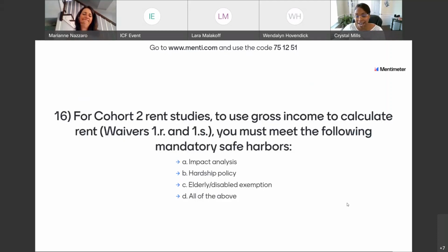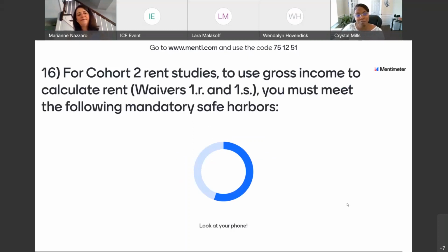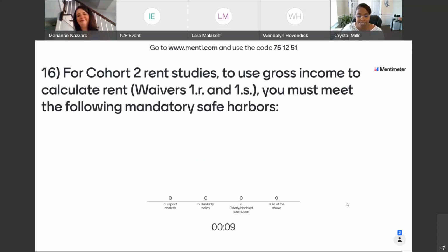A, impact analysis; B, hardship policy; C, elderly disabled exemption; or D, all of the above.